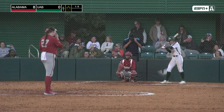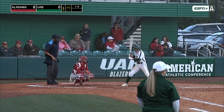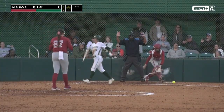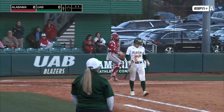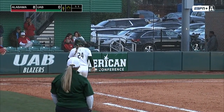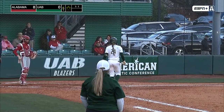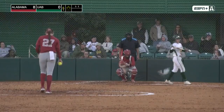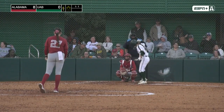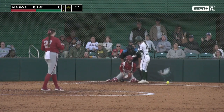Alabama also 3 outs away from staying undefeated to start the year. Time to flip the lineup card over as Hannah Miles leads off and bounces it foul off her own foot. Just one hit for UAB in this one, and that was a solid opposite field single by Olivia Vollback that nearly scored what would have been UAB's only run of the game. However, Kendall Clark was able to rob UAB of a run with an outfield assist at the plate.